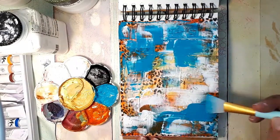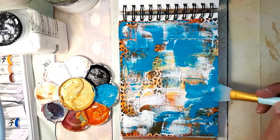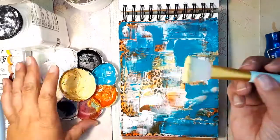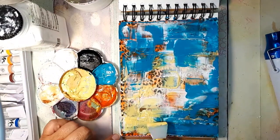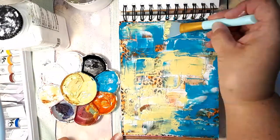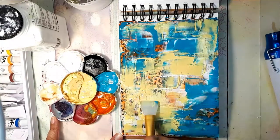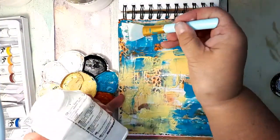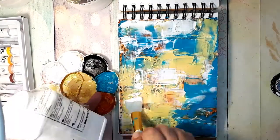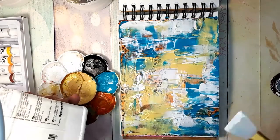Just to tone everything down a little bit, I put on one layer of white gesso, which could have also been an acrylic paint, and I'm repeating my layers. So I'm going in with this very beautiful teal blue again, and the next layer is the cream mustardy paint again. This time I'm trying to keep one color on one side of the page, the other on the other side of the page. And again, I'm repeating the white layer of gesso to calm everything down and to bring everything together.